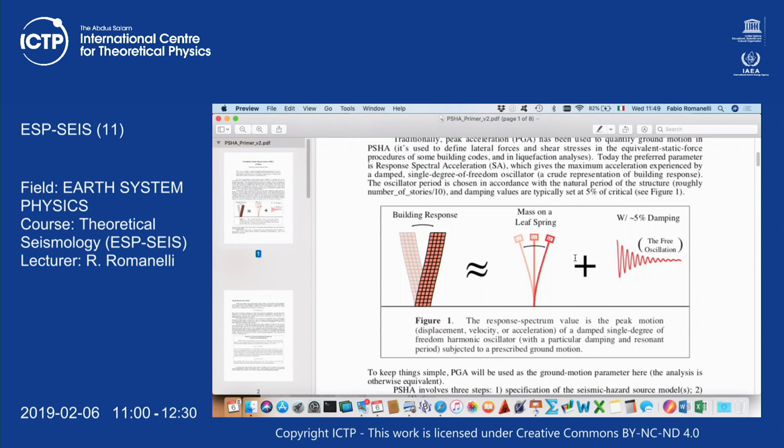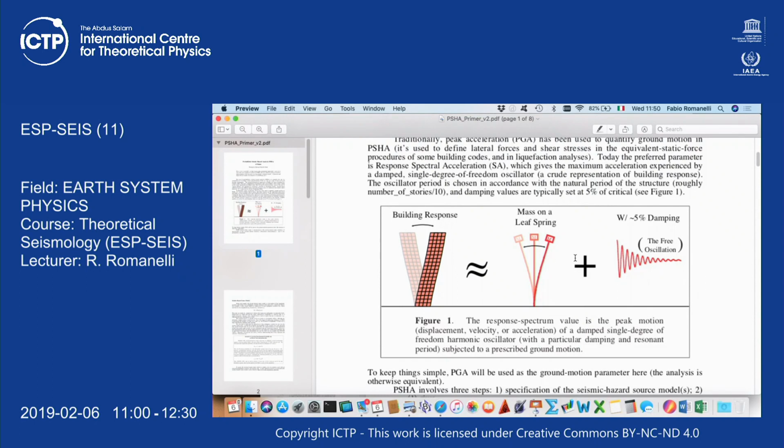According to the frequency content of what? Of the acceleration, not the PGA, the acceleration in time domain. Why acceleration? Because we have a single degree of freedom with forcing, and forcing has to be acceleration. So let's imagine that we have acceleration shaking the table. All of them will oscillate differently. Remember resonance. The frequency content of the input will decide which one will oscillate stronger with larger amplitudes.